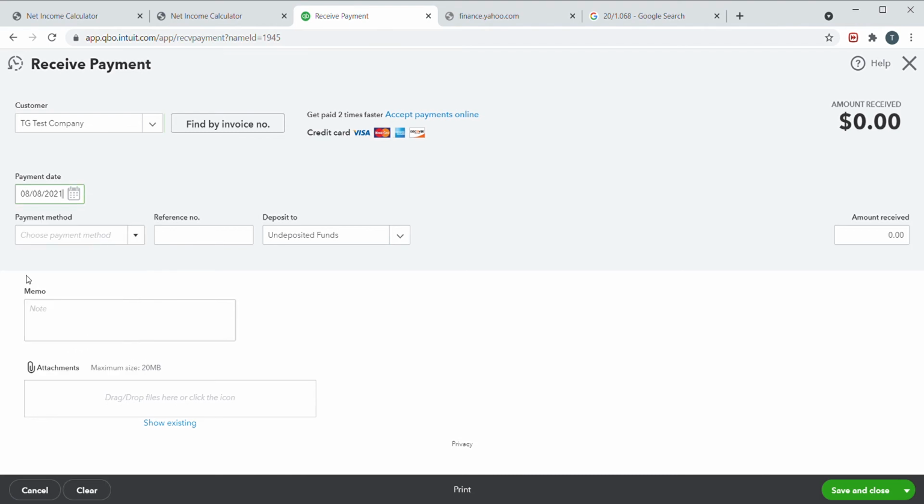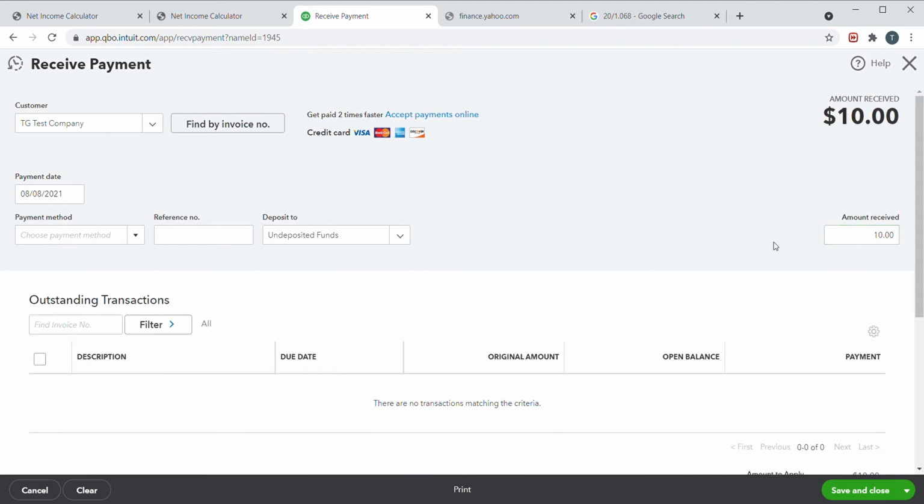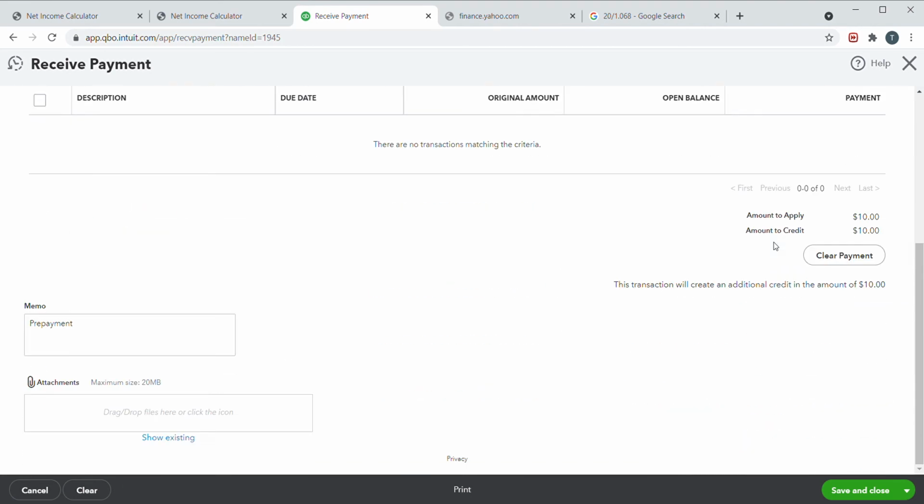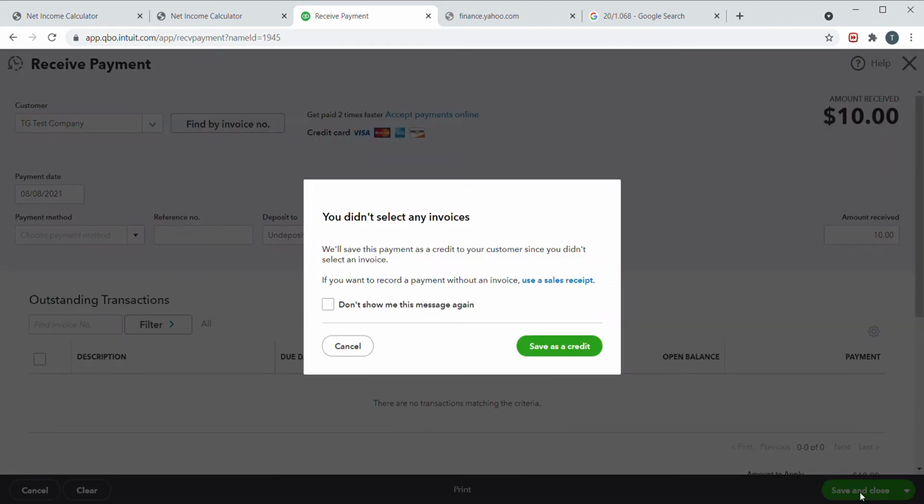So let's say today they're prepaying $10. And there is no invoice yet to apply it to.